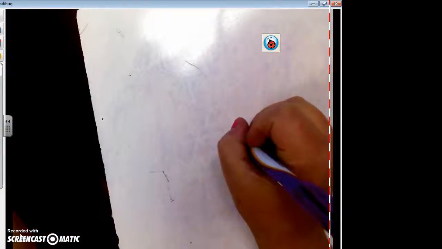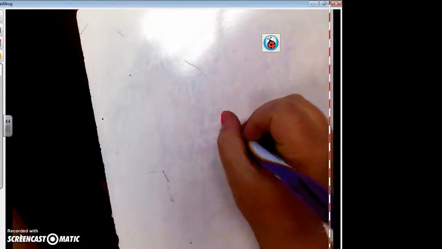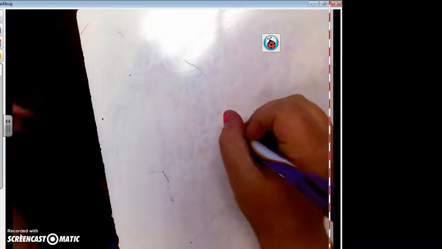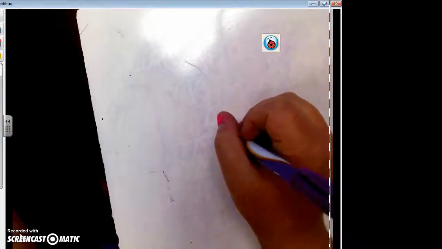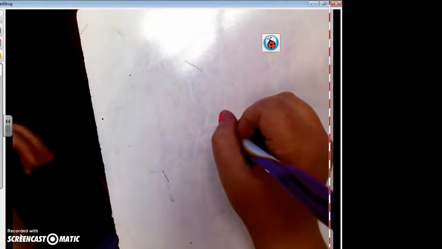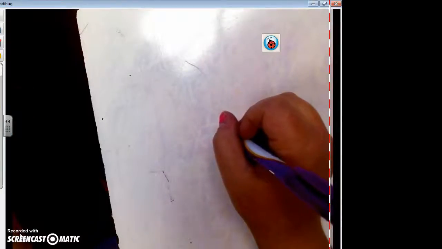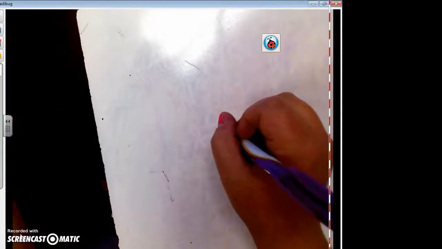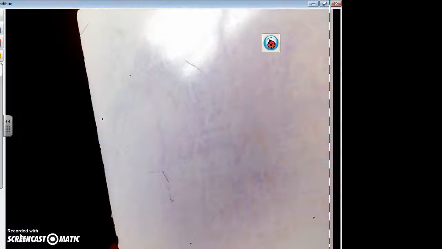Okay, I could hear 3 cubed. I could hear 3 to the 3rd power. I could hear 2 squared. I could hear 4 squared. I could hear 4 to the 2nd power. All of those mean either a 2 or a 3 as my exponent. Okay, here's your 2 problems to your homework.